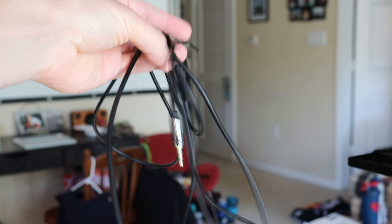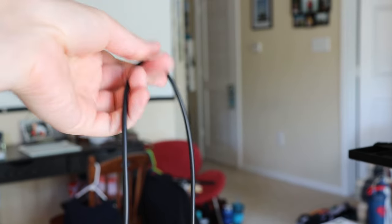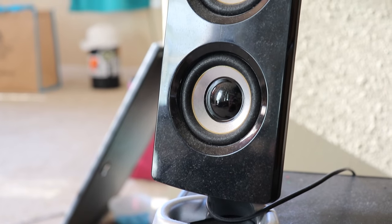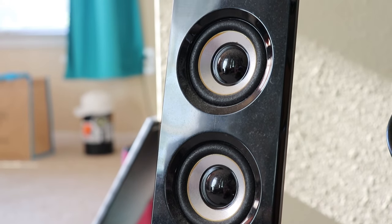Basically what you can do is use that VGA and go VGA from your laptop to the projector, and that is gonna give you your picture, but you're not gonna have audio. So for audio, the best thing to do is gonna be to use an aux cable from that device that you're hooking up to your projector. Say it's a computer — just hook up into the headphone jack an aux cable, and hook it up to a speaker, and then just have the sound play out of that speaker.